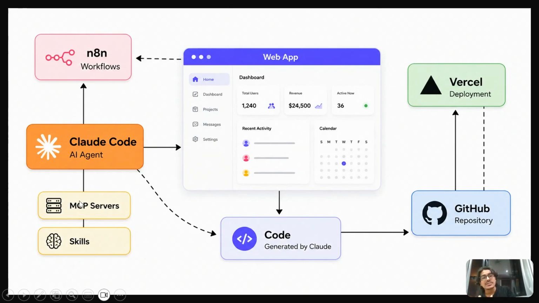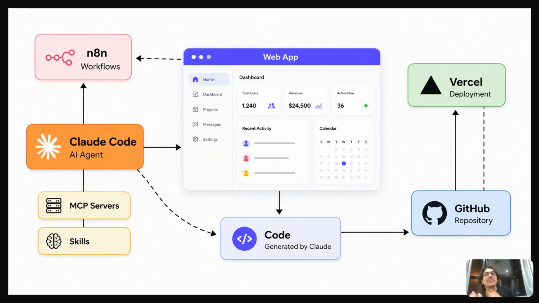And skills are the things which Claude is going to read. It is a kind of markdown file, and it is going to read this, understand it, and learn what exactly it has to perform. So we are going to give our Claude both the MCP server and skills. The MCP server is basically what we need to give Claude if it wants to do anything over there in n8n. Regarding these two things, I have already explained inside the basics of Claude video, so you guys can check that out.